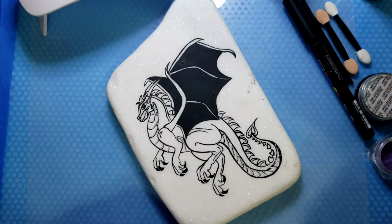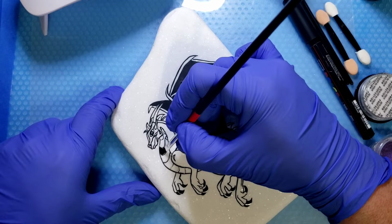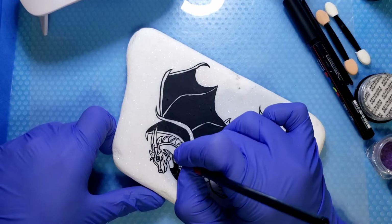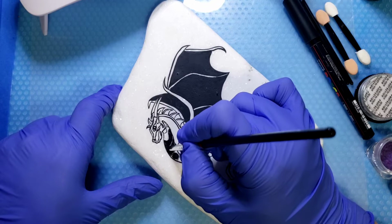Okay, and then paint each section black. And this doesn't have to be perfect because we're going to be gluing over it. Pretty much you can paint over the silver because we'll be able to see it through the black. We just need that separation.